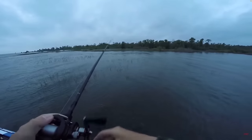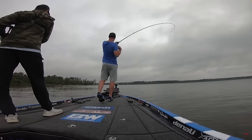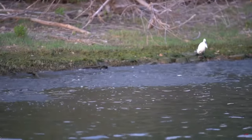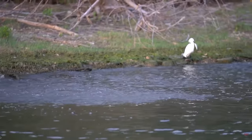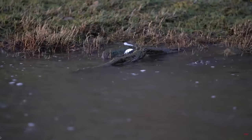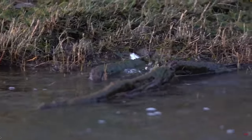But you can also get out there really early in the morning. I'm talking about before the sun even gets up, and you can spend some time fishing the shad spawn. That is where either a threadfin or gizzard, whatever kind of shad you have in your body of water, they are going to be up against all the rocks and the seawalls, and they are spawning. And there's a really fun topwater bite you can take advantage of early in the morning there.